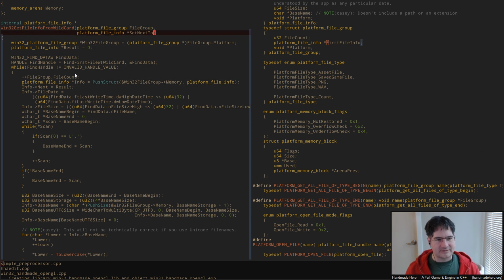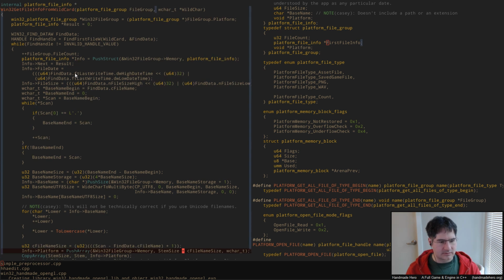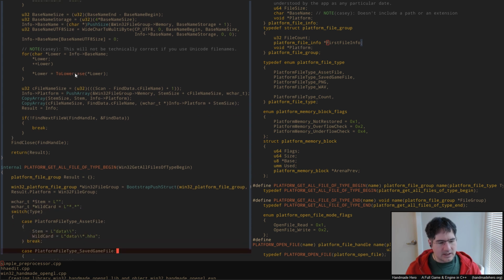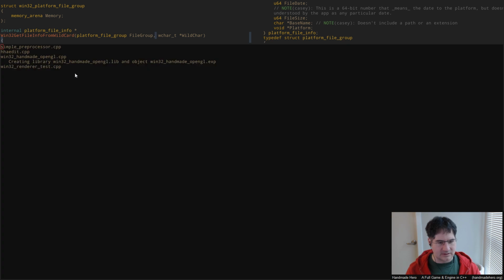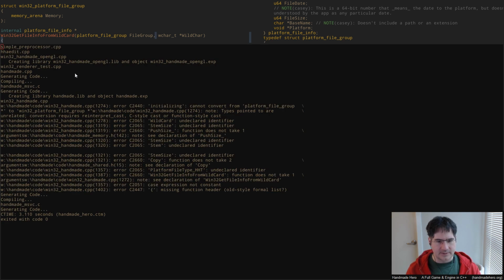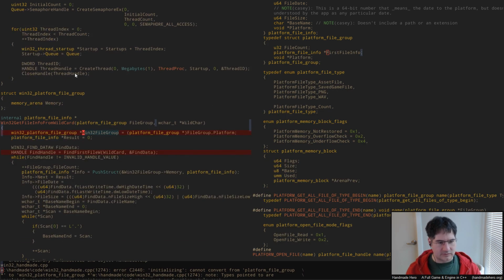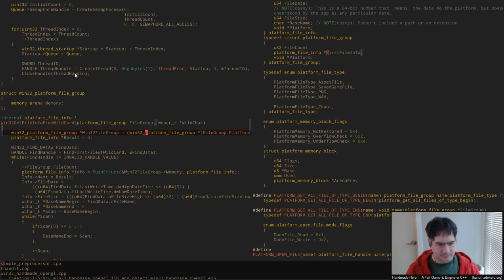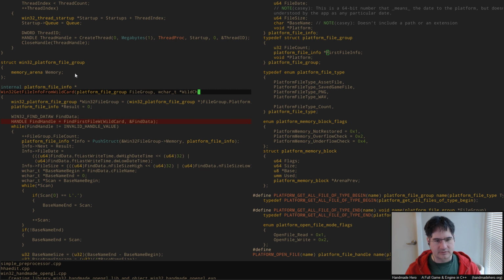So the file group gets passed in. This has to be the wildcard, right? We need that wildcard data. And the wildcard is a WKRT pointer, right? If I remember correctly. Yeah. And I don't know what else it needs. So hold on a second and let me compile just so I can see what it doesn't have. So it's upset about this because I didn't cast it properly. And that's a pretty reasonable complaint. Wildcard is undeclared. Oops, yeah, that's a spelling problem. Let's try that one more time.